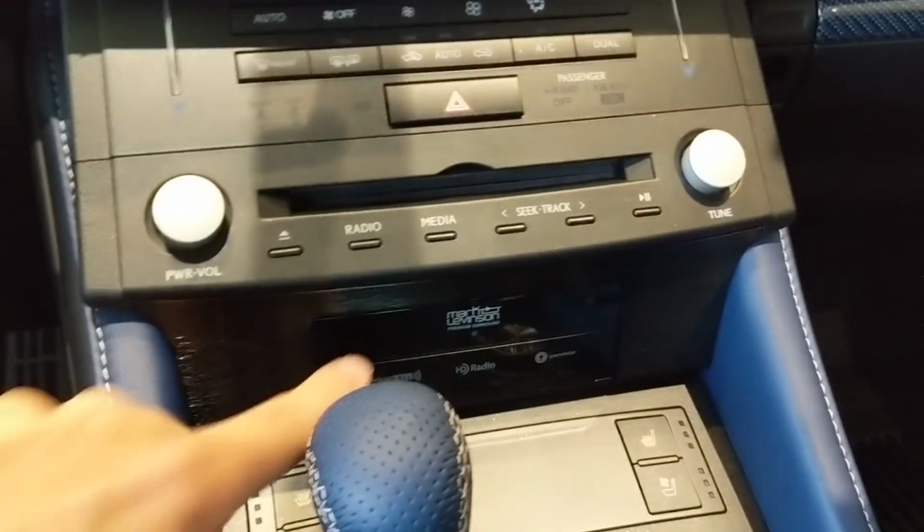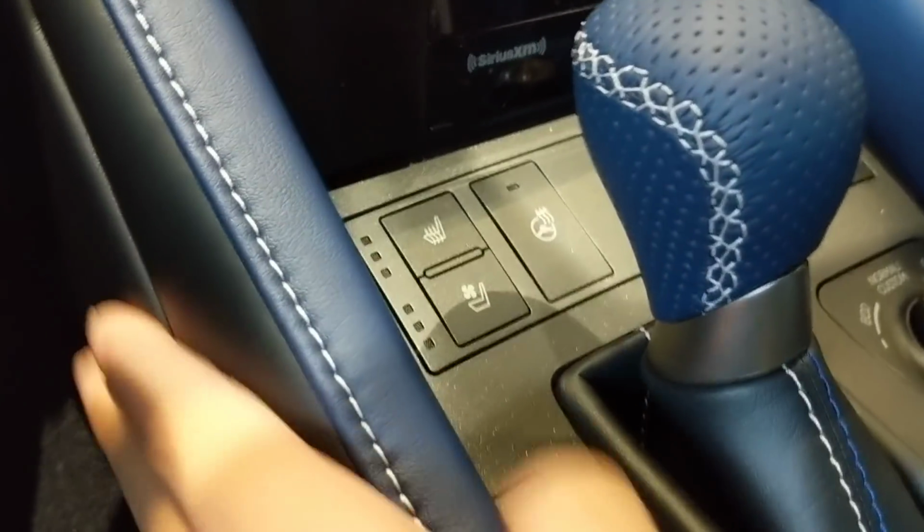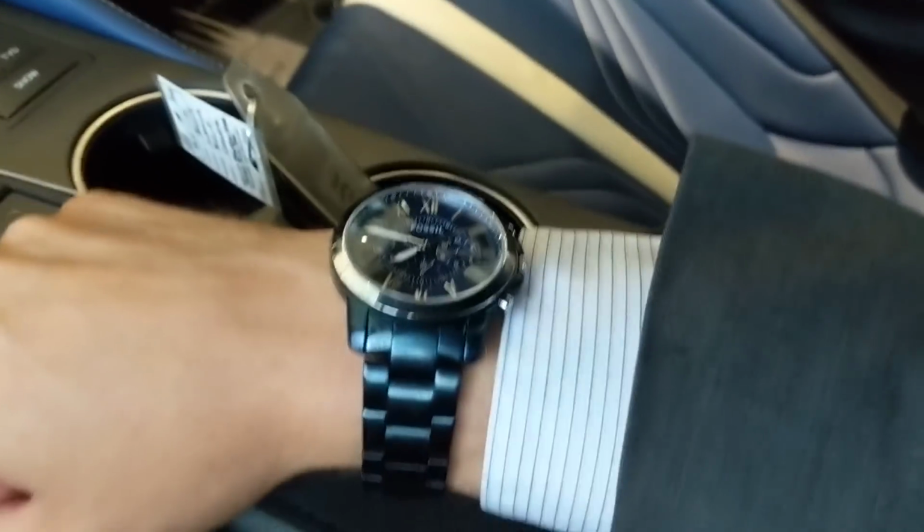Coming to the center here, of course, we have Mark Levinson. It's amazing audio quality. This is leather wrapped all the way around. Now we have black here, and then the nice blue leather going down the middle, and it just continues all the way about to the middle of the armrest. Speaking of this armrest, we have ultra suede Alcantara right here, and it's one of the best feeling armrests I've ever felt, if not the very best. It's just the most plush armrest I've ever set my arm on, and it's fantastic.